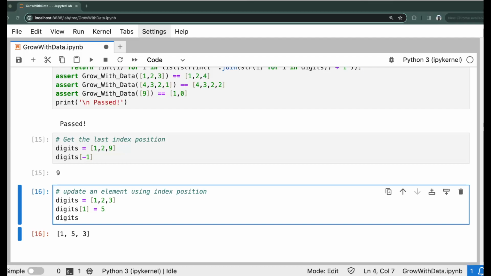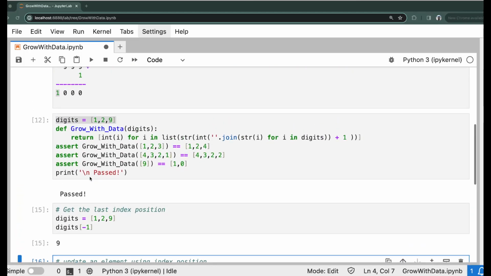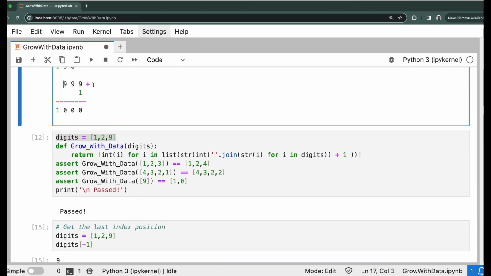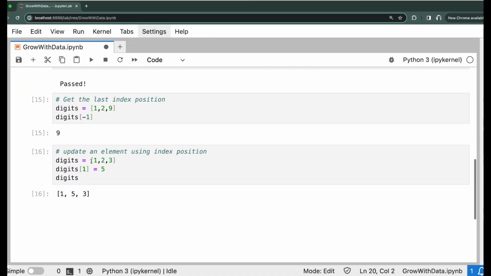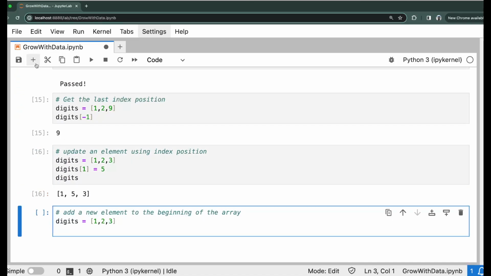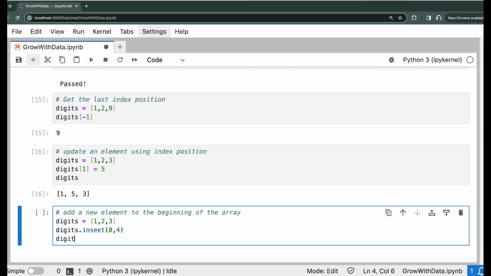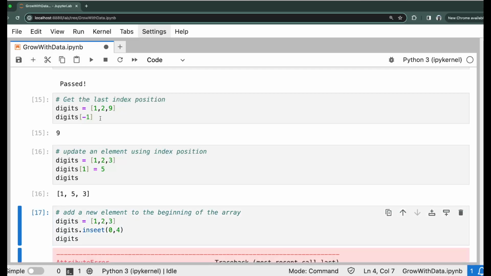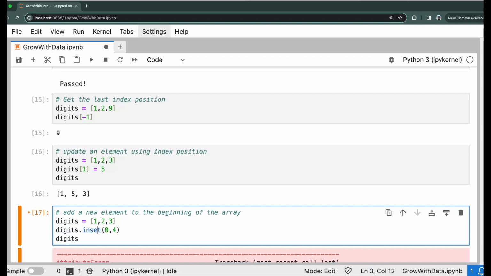Now if you want to add one element, like in this case, you have an array of length 3, but you want to add 1 at the beginning of it, the 0th position. Then how will you do it? We just say digits dot insert, what should be the index position and what should be the value you want to insert.